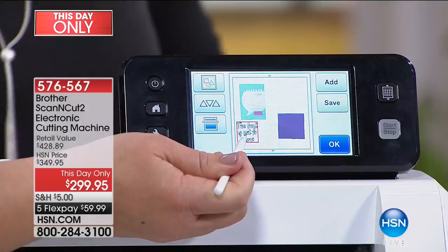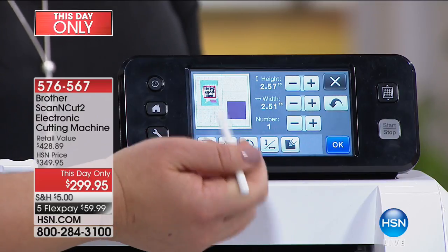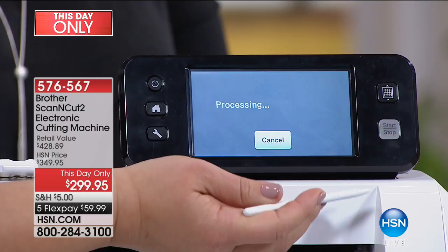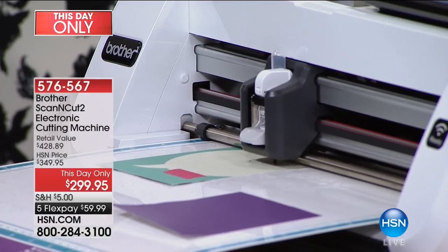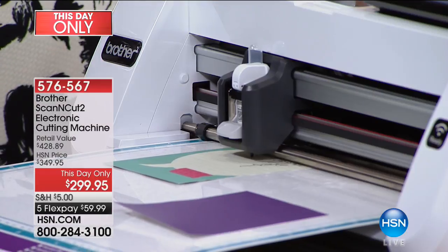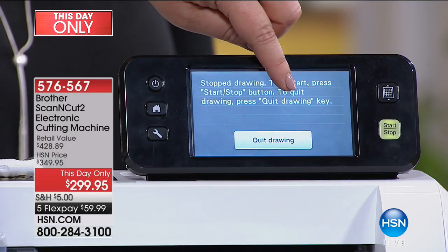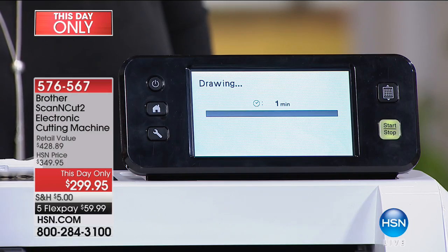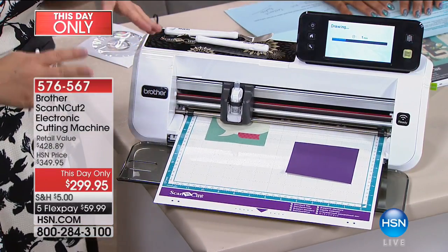Now I can see my journaling card. I'm going to drag the file we created — there's editing software built into the machine so I can see exactly what I'm doing. I can place this text where I want it, choose draw, and then this machine is going to draw this for me. We scanned in a piece of paper and are now drawing the design. In a moment, we're going to cut that same exact design out of vinyl. The machine tells me exactly how much time it's going to take on screen and gives me a progress bar. If I accidentally hit stop, I just hit start again and it picks up right where it left off.